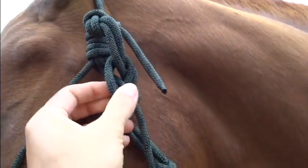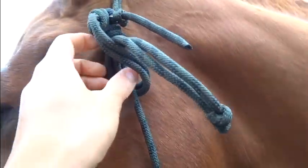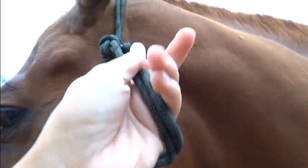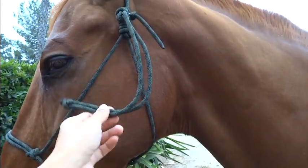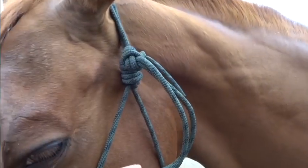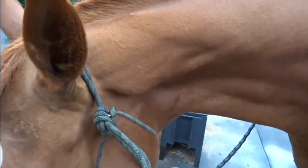What I have here is a second knot, and that's so that this doesn't flap around, because one of the complaints about rope halters and stuff is that you have this long thing, and if this flies around during riding, then you can totally whack their eye with that.